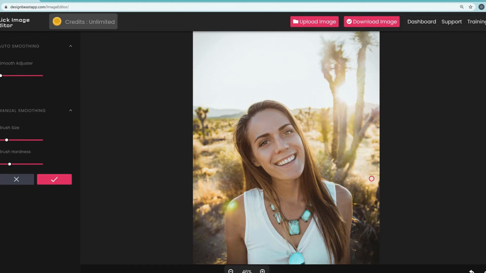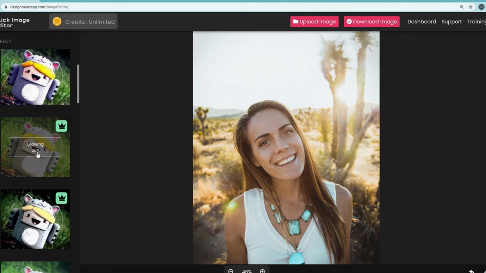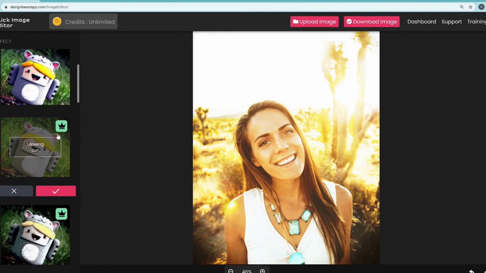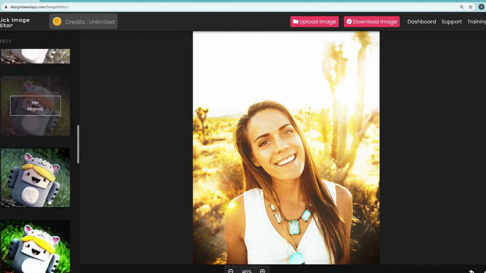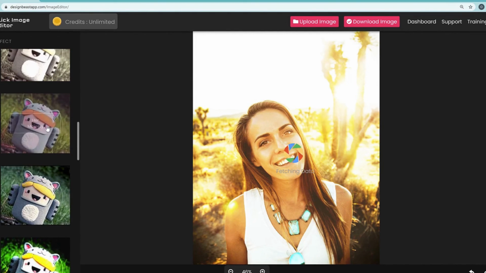In this particular image, this is already beautifully sunlit, and there are a lot of images like that, but you can actually make it even better. There are also these effects here that you see, glowing sun effect, right? That you can add to the images. You can do all these cool things here. And then once you like what you see, right? If you like what you see, then you just download that image and you're ready to rock.